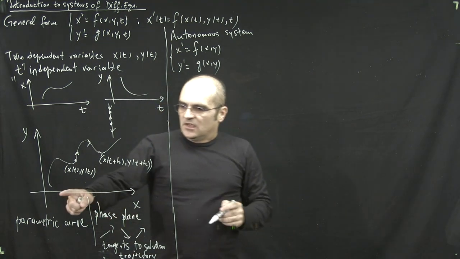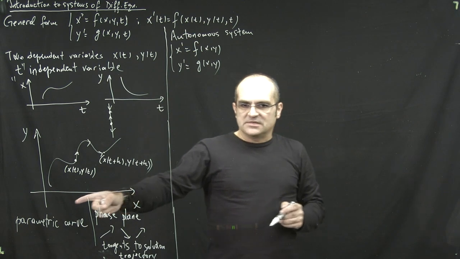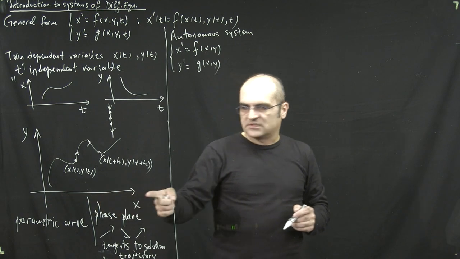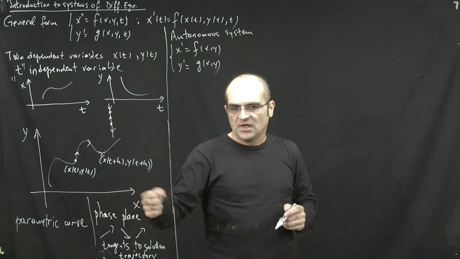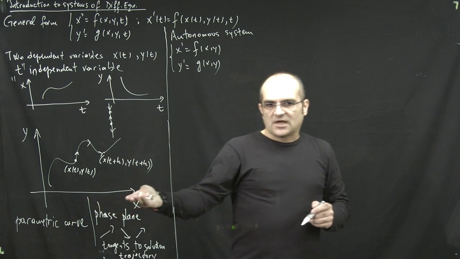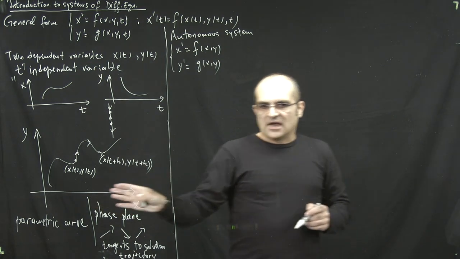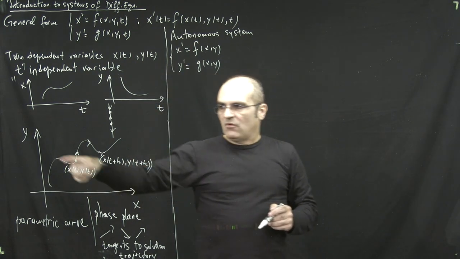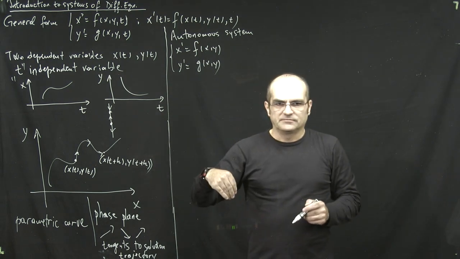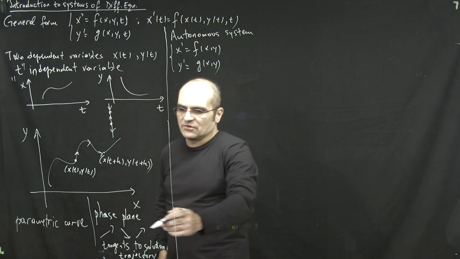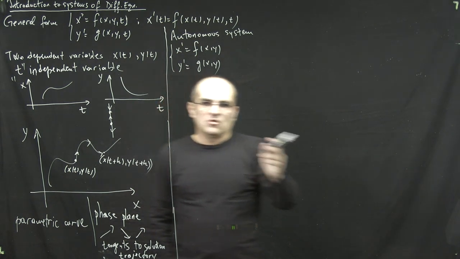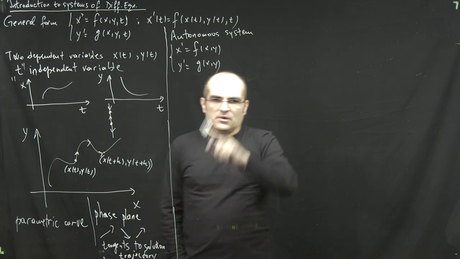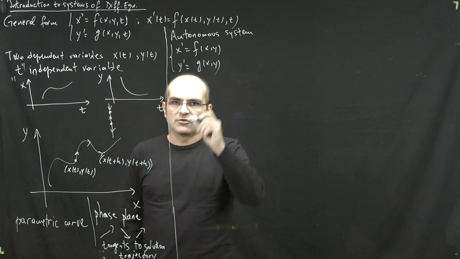And keep in mind that now, to say that x increases, it means that the movement is from left to right, because you decided to plot the x value on the horizontal axis. So if x prime is positive, that indicates a movement to the right-hand side. If x prime is negative, it's to the left side. But at the same time, you also go up or down depending on whether y prime is positive or negative. So you have lots of combinations in terms of direction of motion. Overall, you can go 360 degrees. The direction of movement could be anywhere around the point you're located at.